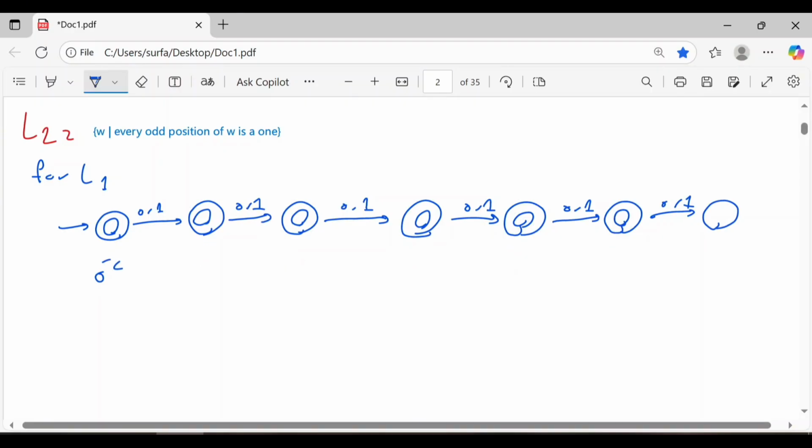For L2, it says that every odd position of W is a 1.